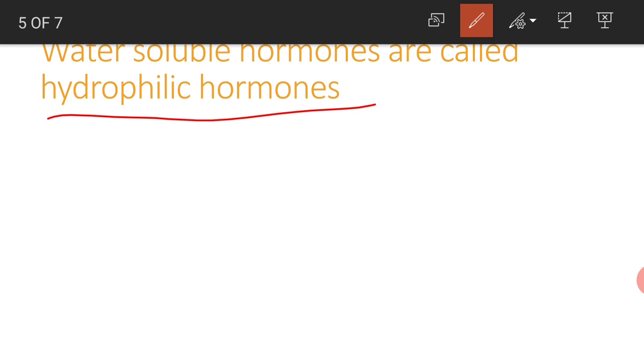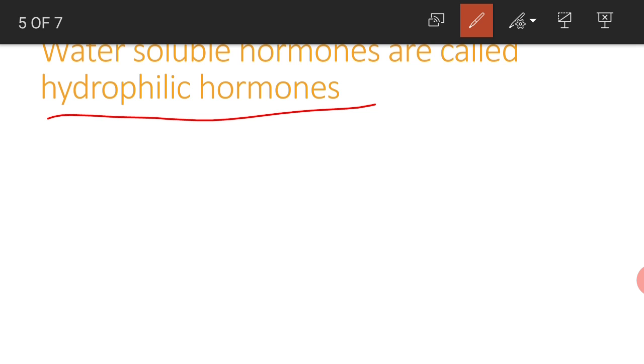Best example for this is epinephrine. And we know that epinephrine is an emergency hormone which makes you ready to face any sort of emergency. And in the case of emergency, that means when the emergency arises, there should be greater production of glucose. So now the epinephrine will influence the target organ in such a manner that it can synthesize glucose in extra quantities so that the entire organism will be ready to face the emergency condition.